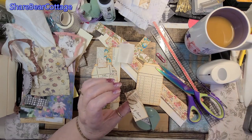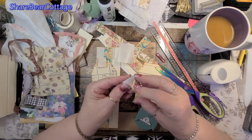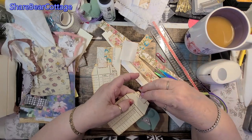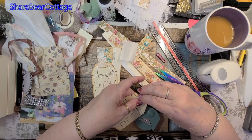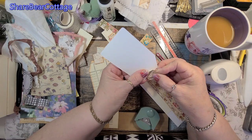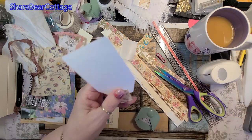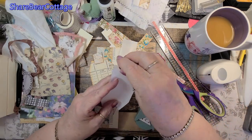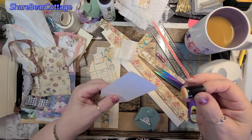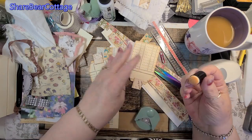And the idea here is to get a pocket, a belly band, and two tags. What do you think of that? Which can be written on, by the way. We put a little ink on this side. Just a bit. Just a tad. Just a little.